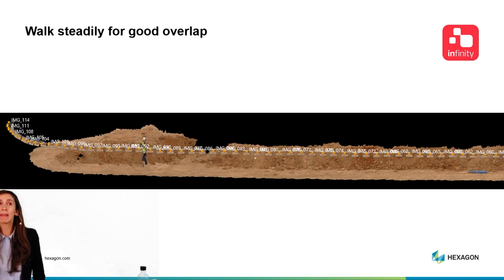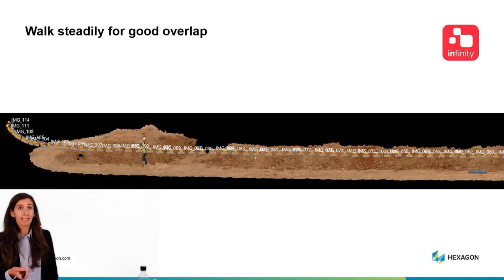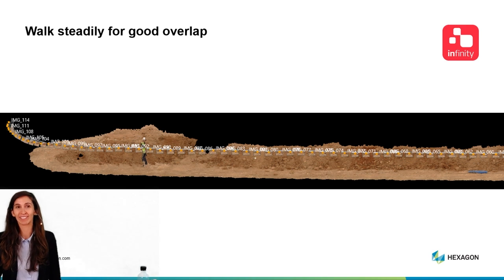Second point, make sure you walk at a steady, not too fast, not too slow pace to ensure good overlap. In fact, both extreme scenarios of not enough overlap and many images acquired too close to each other produce low quality point clouds. In this case, the acquisition was so good that even the surveyor has been reconstructed in the point cloud.